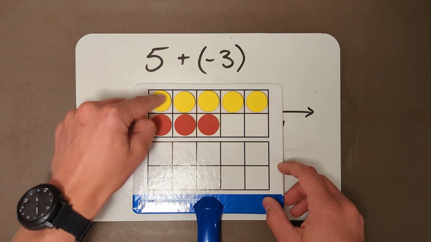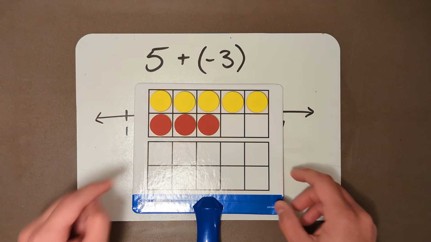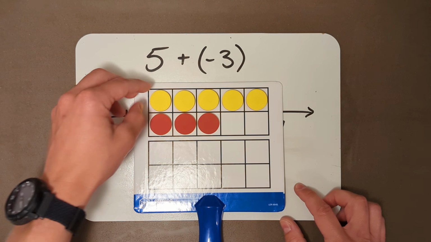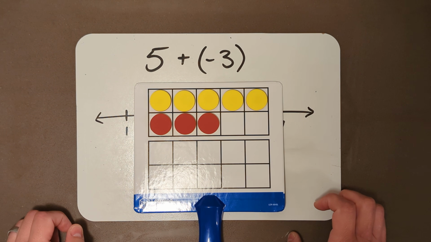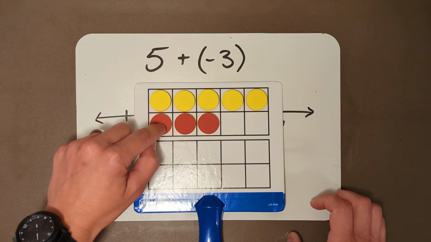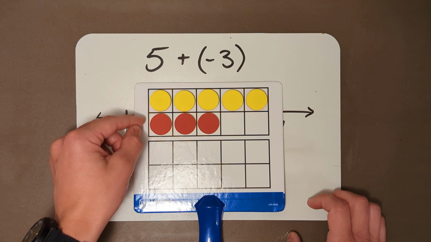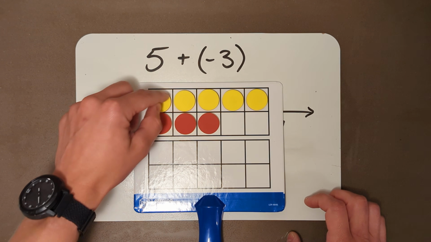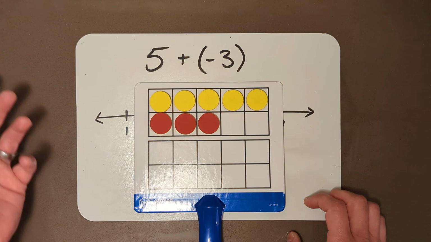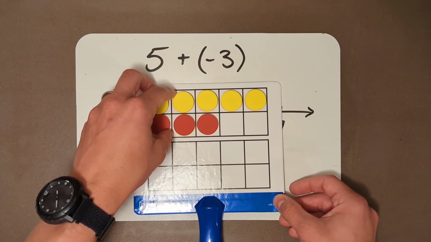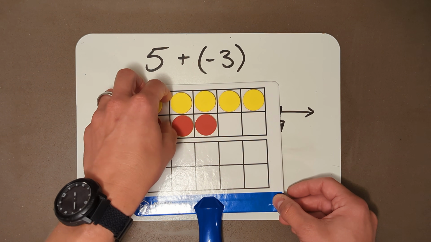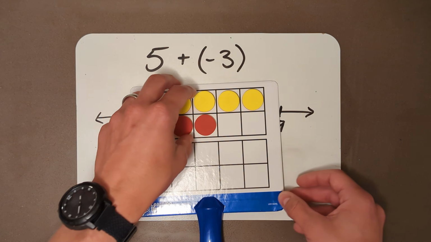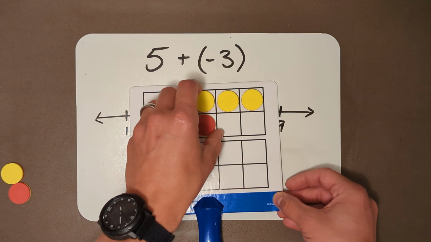So looking at just kind of zeroing in on each of these yellow and red pairs, we refer to these as 0 pairs. The reason we refer to them as 0 pairs is because they add or sum to be equal to 0. So if we have 1 plus -1, or 1 plus the opposite of 1, these would add to be 0. So this is a 0 pair. So this little portion, this column here, is equal to 0. So we can remove this from the quantity. We don't need to keep this in here since it's equal to 0. It will be the exact same thing if we take it out. Okay. Same for that second 0 pair and that third 0 pair.